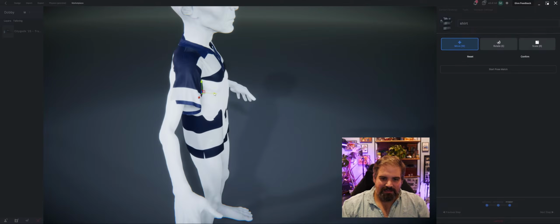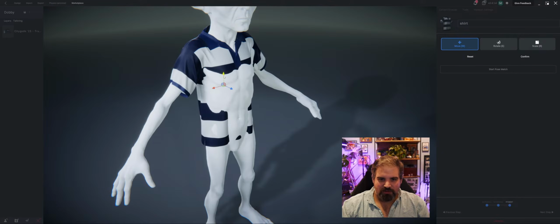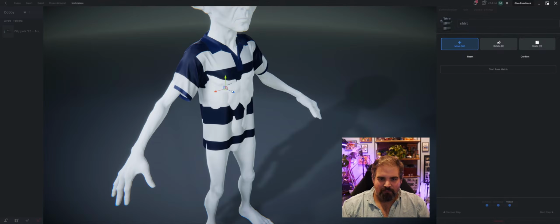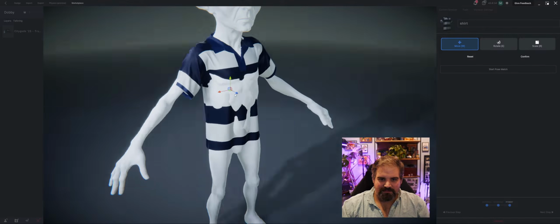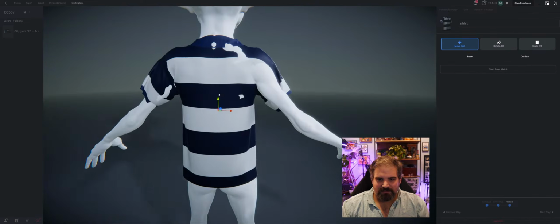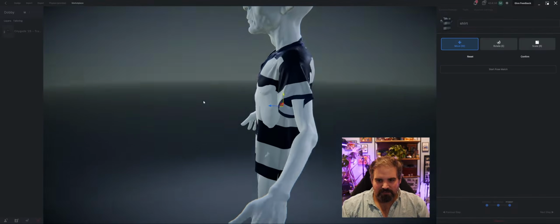All right, if you've watched any of the live streams with me, I always say aim for the neck. That's the best place to tell you how big to scale it, where to kind of sit this shirt, how it should sit on the shoulders. Starting with the neck is kind of the best place to aim for when you're getting a character set up with imported clothing. His body's a little asymmetrical, and even the shirt's a little asymmetrical, so we'll have to do a little fixing here and there.